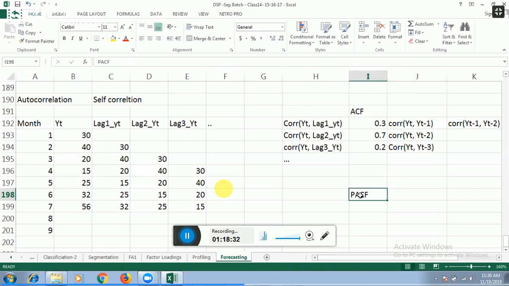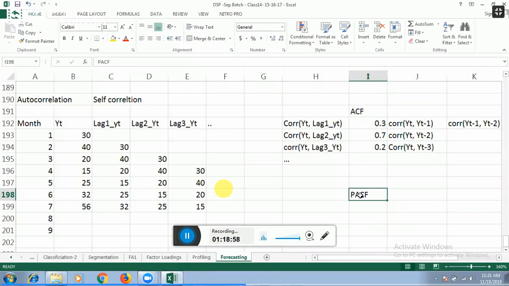So the partial autocorrelation. One question: do you do the same here? You're doing Yt and Yt minus 1. Do you do the same thing for Yt and Yt minus 2 while removing Yt minus 1, for example? I'm just explaining the concept of the partial correlation function. So you don't need to do it separately; the partial autocorrelation function itself will take care of that.